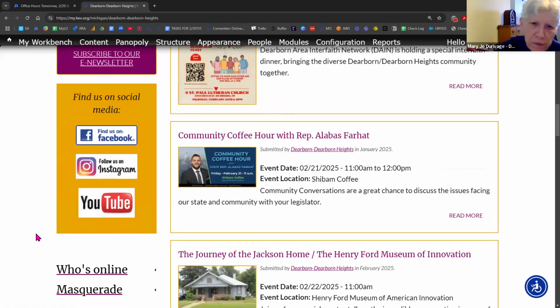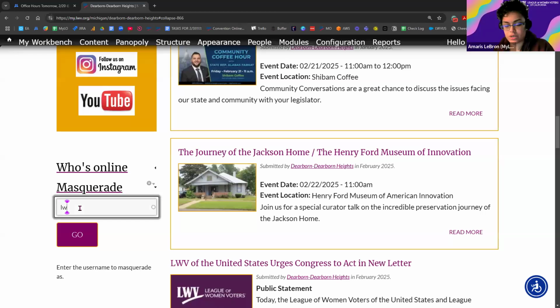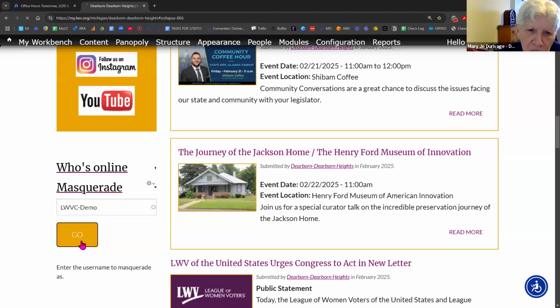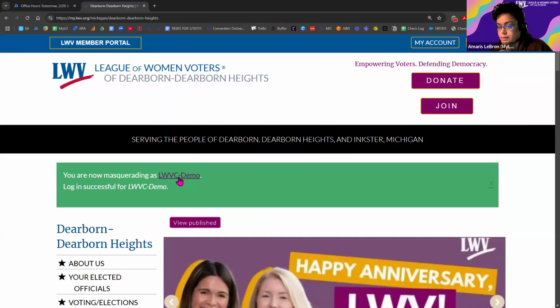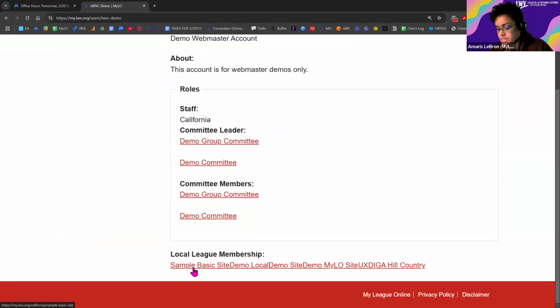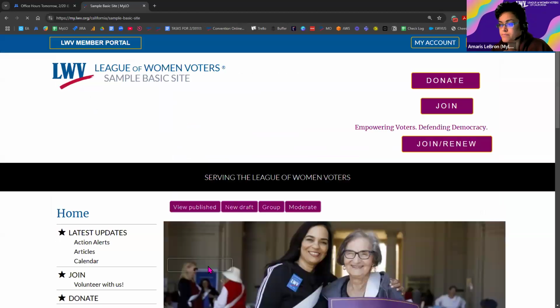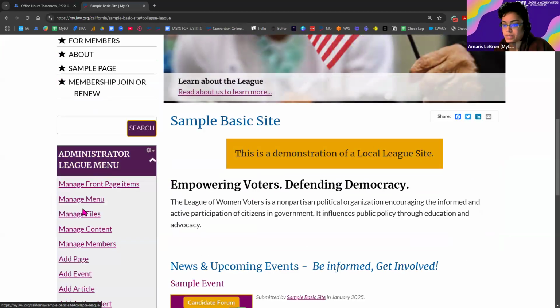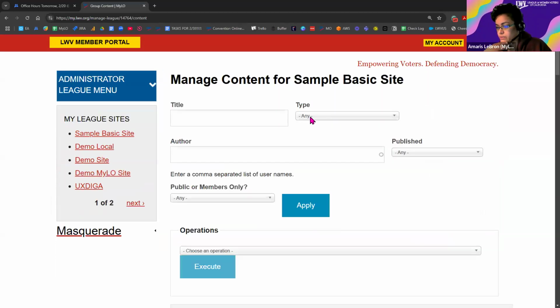I couldn't remember. Let me see. I'm going to just take a quick detour to one of our demo sites to test it. Yeah, there's the link field and then the caption field. And technically you could add a link to both, but I don't know if it will actually have two separate links. It might just be both text and then one link. So let me see, learn about the league. We'll play with that one.